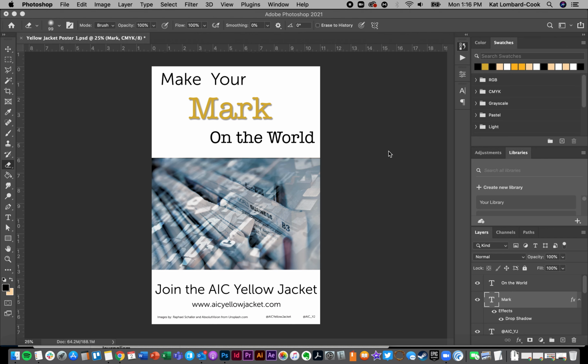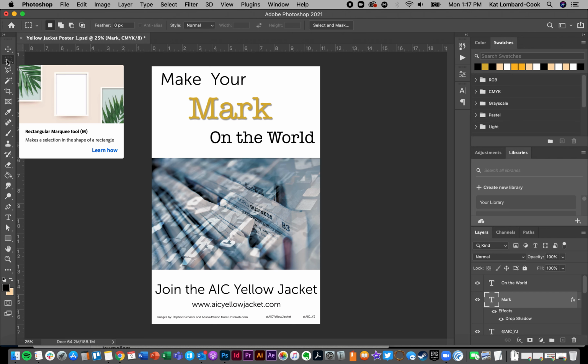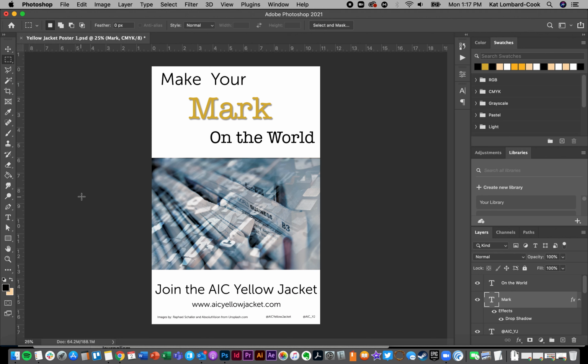When you're working in your poster, there might be a time when you want to put a color behind something, maybe to separate out parts of the page, or to separate out information to make something clear. So I just want to show you one way, because there's always more than one way to do something in Photoshop. One way is by making a new layer and then using the marquee tool to select the part of the layer that you want to color.